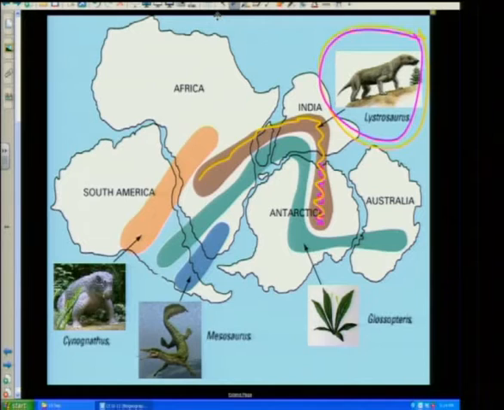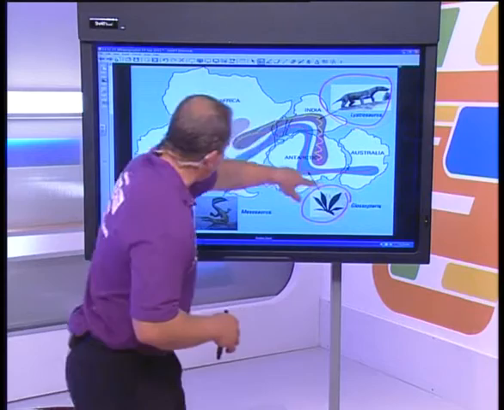If you look at the second one, we're having a look here. This flower, I'm going to have to change colors again because it's very light. This flower over here, have a look. It went from Australia through Antarctica, over India, into Africa, into South America. That plant was found everywhere, right? They've found fossils of that fern. It's actually a fern, that fern on every single continent. Now, that's what makes us think that continental drift happened, right?